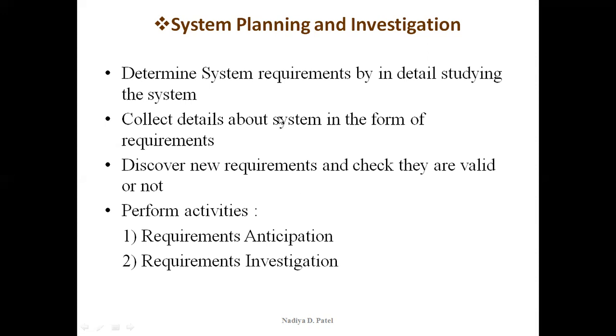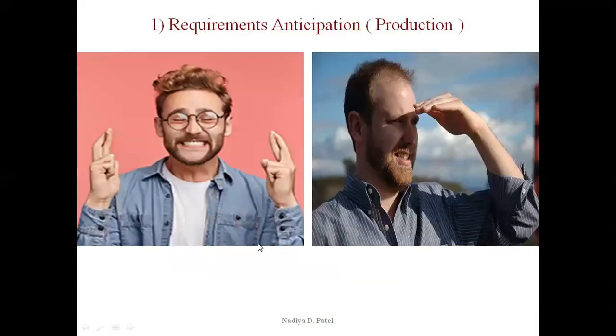And now, under this phase of planning and investigation, you need to perform two simple activities. The first activity is requirement anticipation, and the second is requirement investigation. Let us go through what this requirement anticipation activity is. So, yes, this is the first activity which we are going to perform in the planning phase. It is the activity of requirements anticipation, or you can say requirements prediction.